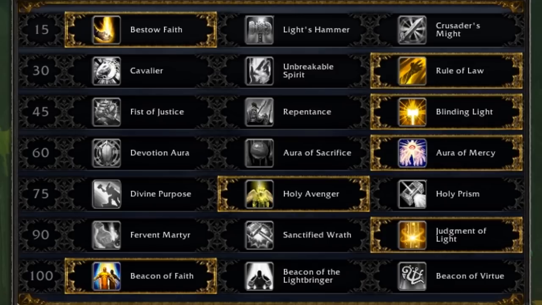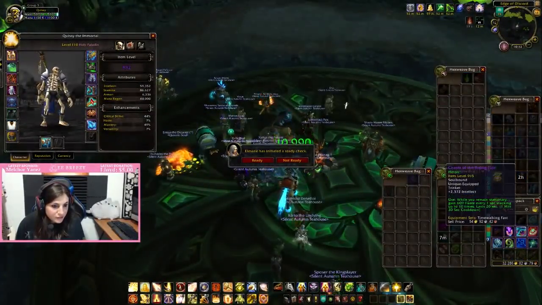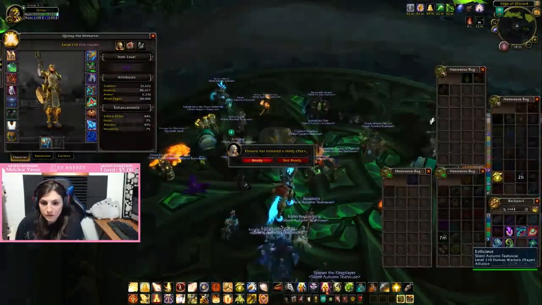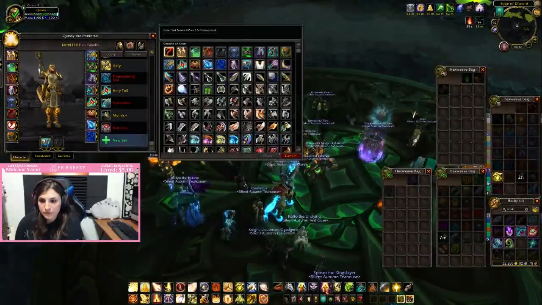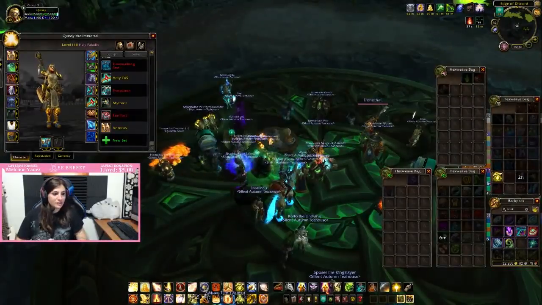Judgment of Light is great to keep up on the bosses on cooldown because of the single target focuses, and Beacon of Faith is my choice because you will have 2 tanks in all of these encounters and you will need a beacon on each one. Now, as I mentioned, I used Ilterendi here, and I definitely recommend using Ilterendi if you have it, especially with Judgment of Light. These 2 work very synergistically together. But if you don't have these 2 legendaries, like I said, just use what you've got.